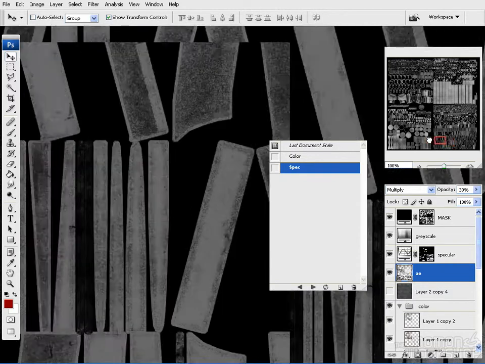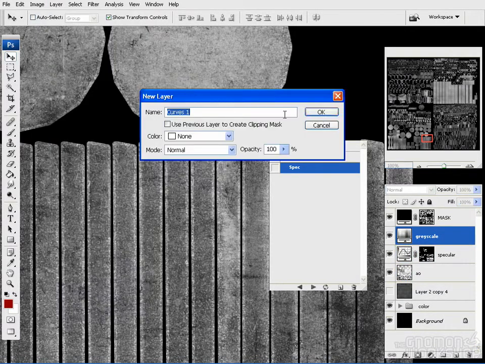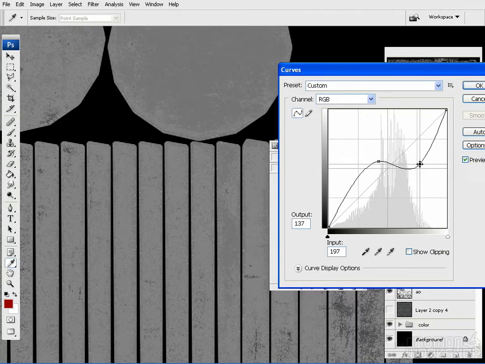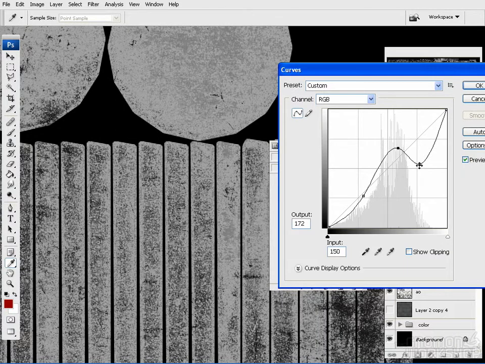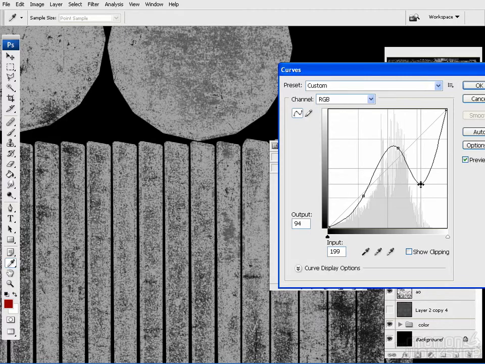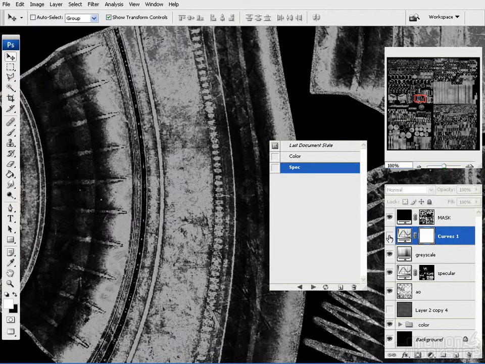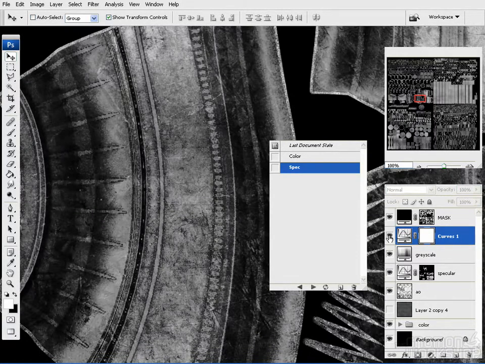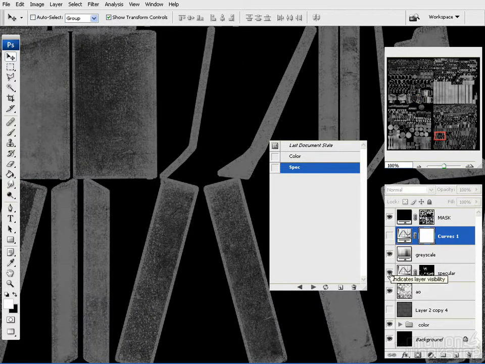So I just made another layer adjustment here and I'm tweaking the values to their extremes. Since it's going to become a reflection map, we don't really need to be as subtle as we do with a spec map, only because we're trying to forcibly tell a material and or renderer exactly where there should be light interaction and exactly where there shouldn't be any. So it's just a matter of balancing those things out. And in this case it's for reflection, so next to the spec map, those two tend to work together to create the overall material appearance you're trying to get.